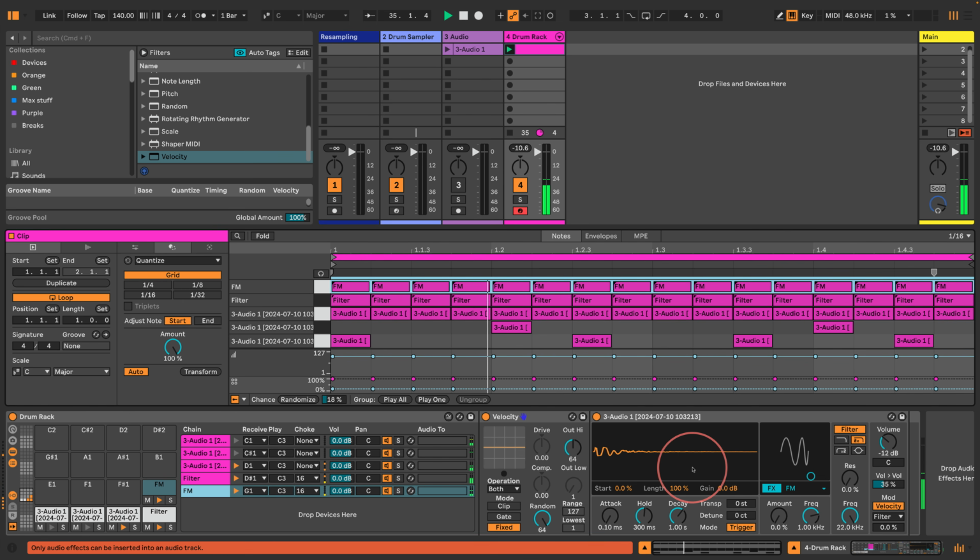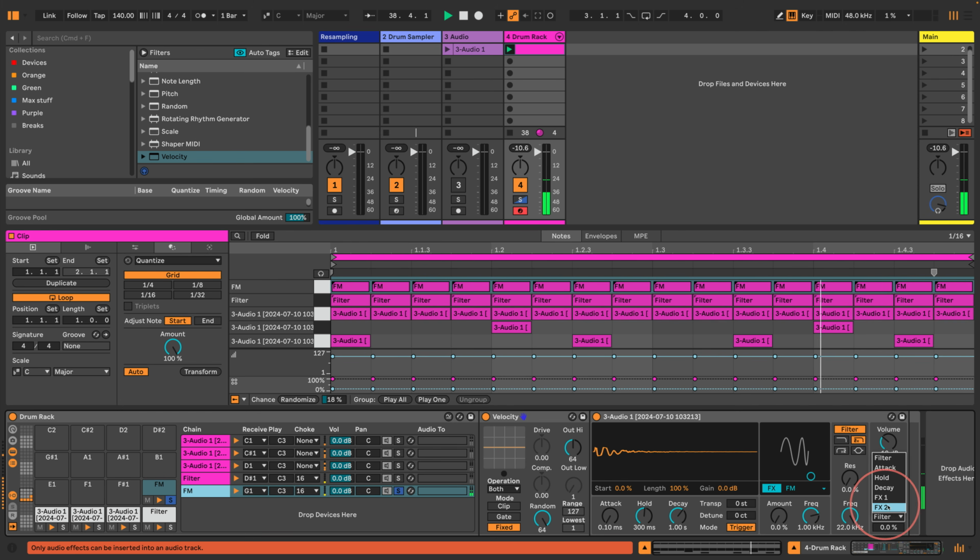And then I'm going to go here and copy those notes. Maybe I'll solo this a second. And yeah, we'll change this to effect FX2, which essentially would be this. So I'll put that about halfway and set this to about 50% and then turn the amount up. Now we've got a sort of fun FM percussion thing. It's pretty cool.